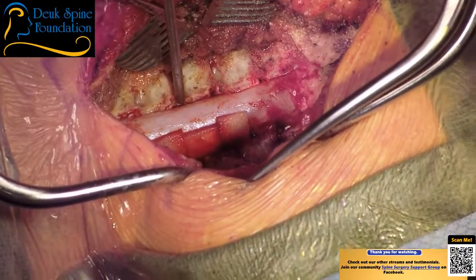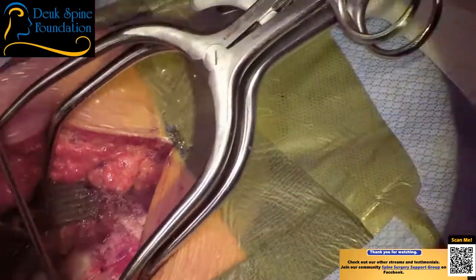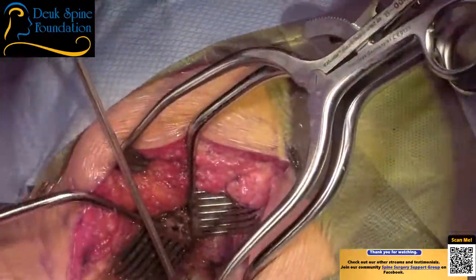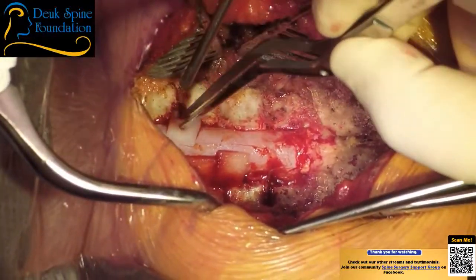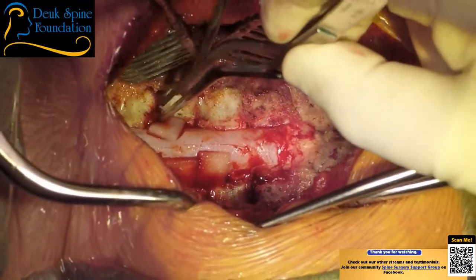So there's the foramen decompressed. Let's have gel foam. A lot of people don't know the right way to do a foraminal decompression. They don't even know where the foramen is, but it's right here. It's very easy. Okay, don't suck on that.